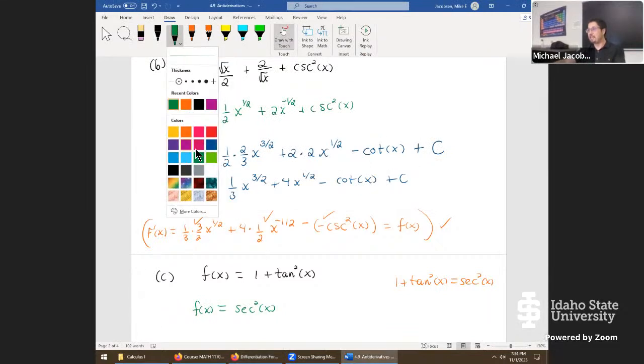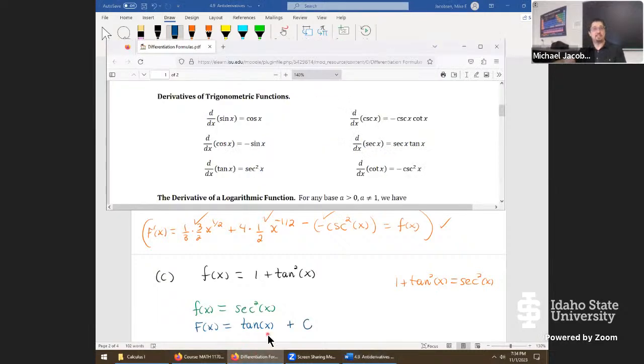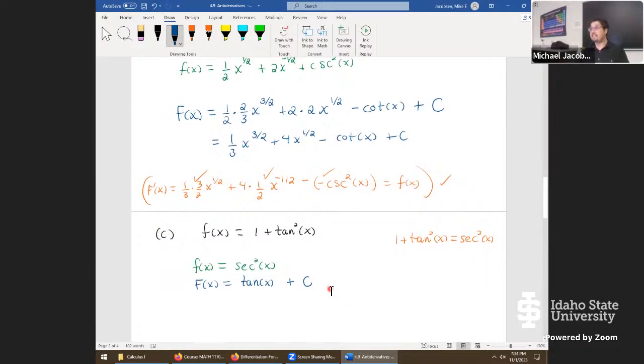Now that we have the function down, we go back to blue, f of x should be equal to tangent x. It's not the whole story. Don't forget the arbitrary constant of integration c. And there's not much more to do on this. If I was to check this, this is pretty much all I would do. Pretend the red dot's my finger. I'd look at tangent x. Well, look that up. The derivative is secant squared. That matches the f of x, which is just a different format of the original function. So the check is immediate on this one, but again, it's like one of those terrible problems where you have to think of a conjugate to simplify the limit. Here, we had to think of a trig identity to get the antiderivative. Any other questions, folks, on getting that antiderivative?